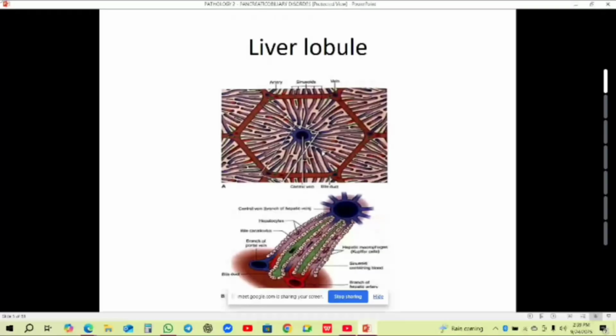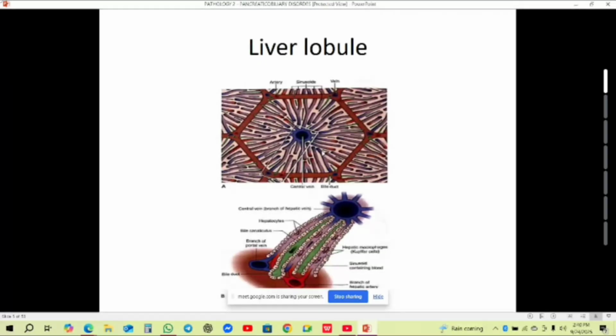And you can see the hepatic artery. As we said last time, the liver basically has a dual blood supply. There is the hepatic artery that brings mainly oxygenated blood, and then there is a portal vein that brings mostly deoxygenated blood, but with nutrients, because the portal vein drains the stomach, the small and the large intestine, bringing in the nutrients. So that's what we call the portal triad. It consists of the bile duct, a branch of the portal vein, and a branch of the hepatic artery.